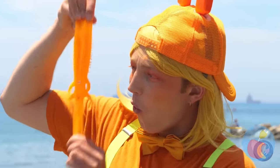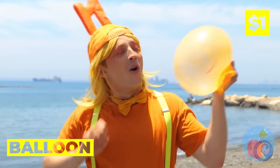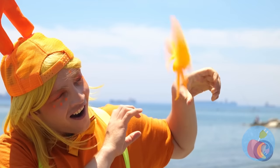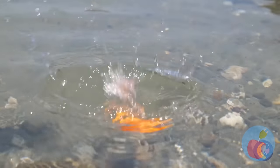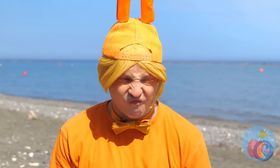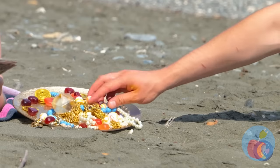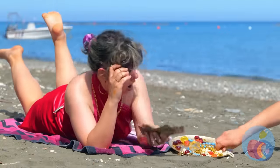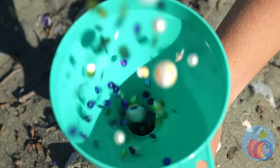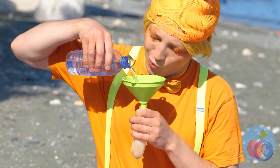Oh, look, it's a tiny little octopus. Let's blow it up into a big, bad kraken. Wait until you see it in the water. Oh, I guess he's swimming away. It's okay, we've got a backup balloon. Why don't we fill it up with treasures? Wow, look at all that shiny stuff. Once it's all in, add some water.